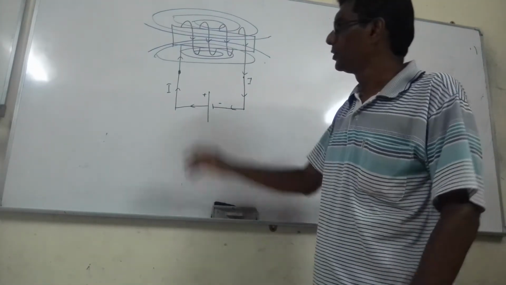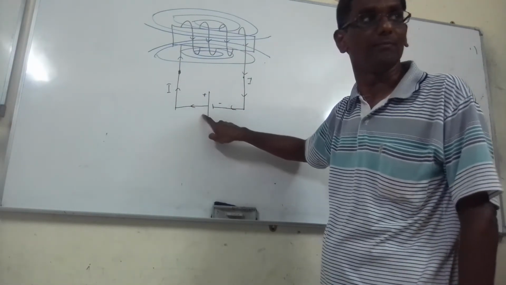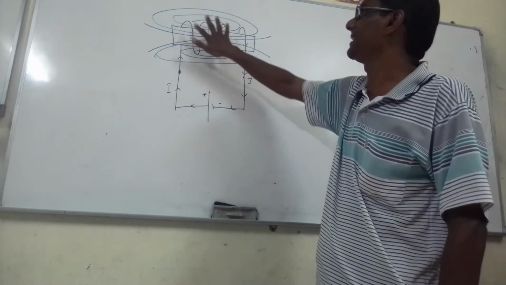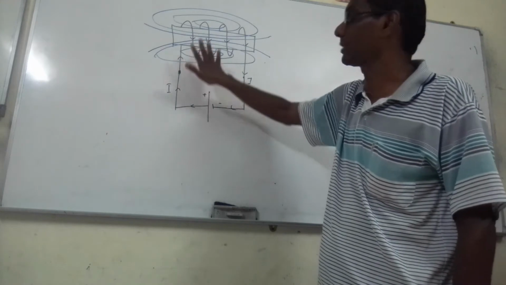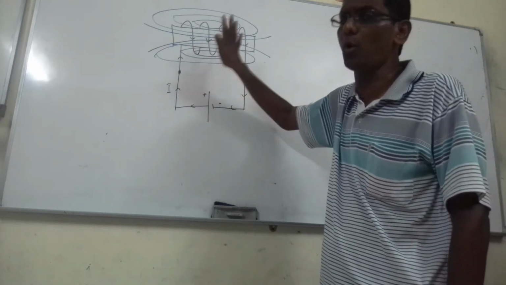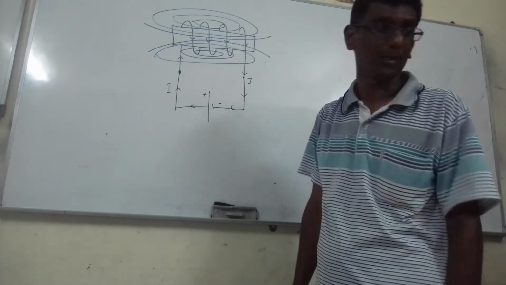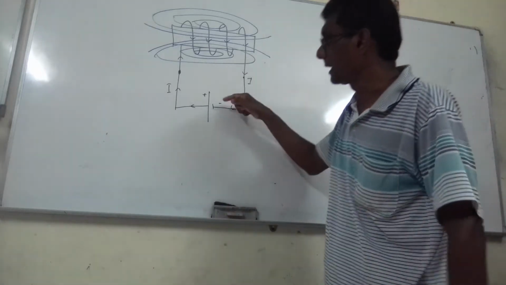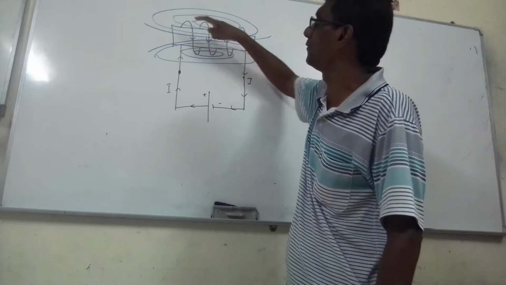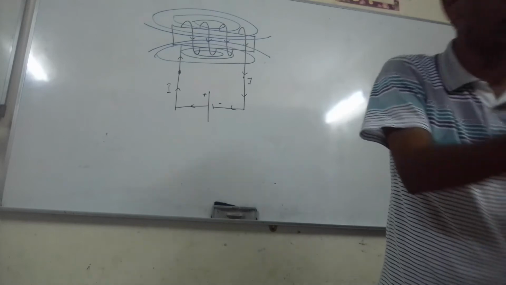So we have the direction of current. Current direction starts from the positive battery. This is the current direction, and this is the electromagnetic field pattern. So how to find the direction? Here the current is flowing, coming from behind to front, something like this, as I showed you just now.